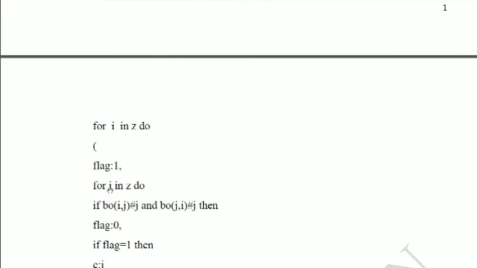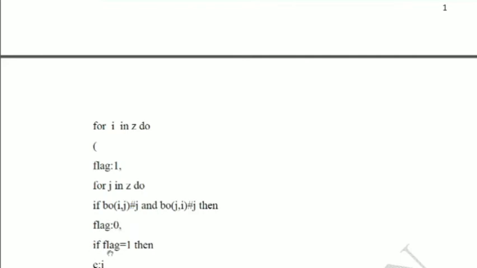Now it goes back here again. So J takes 2, J takes 3, 4. It goes on, proceeds, and everything will give you flag as 0. Once after completion of this, it comes back here again. Now I will take 2. Earlier we had given 0 and 1. Now I will take 2 and flag is stored with 1. Again J will take all the values, but remember, none of them will give you this. Therefore flag will be stored with 0 only for all of them. Then again it comes back after completion of the cycle, and I will take 3 and J will be given all the values. Again these will be failing. Again your flag will be 0.